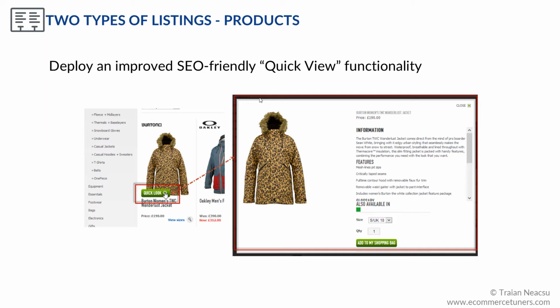This means that the content should be super relevant and brief. 50 to 150 words for the product description is probably more than enough. Also, the internal linking should not go overboard. 2 to 5 links in the short product description is enough.